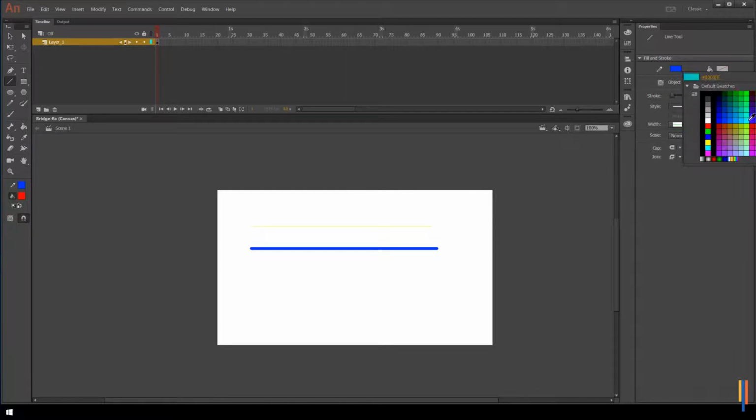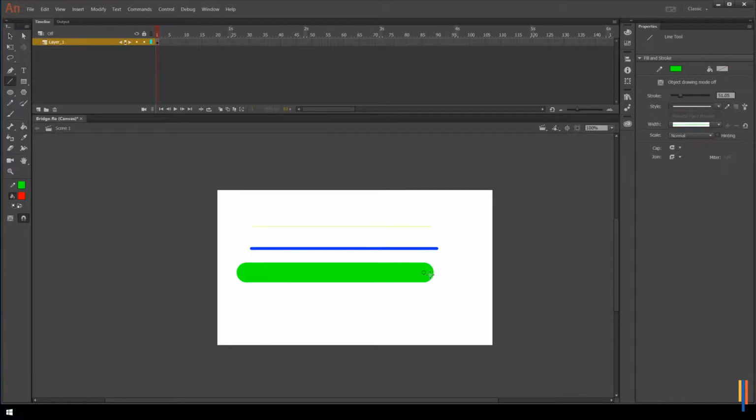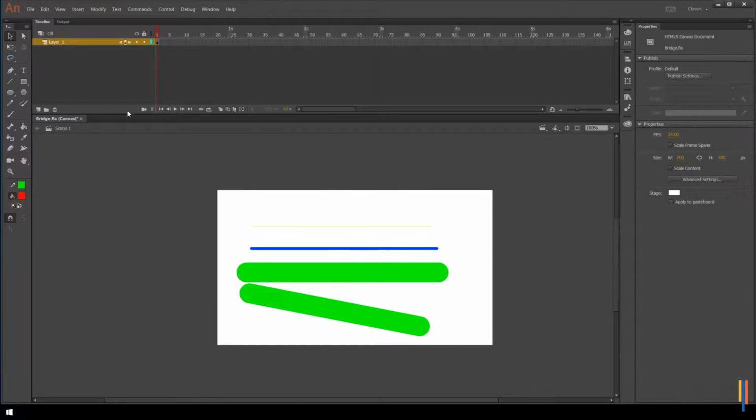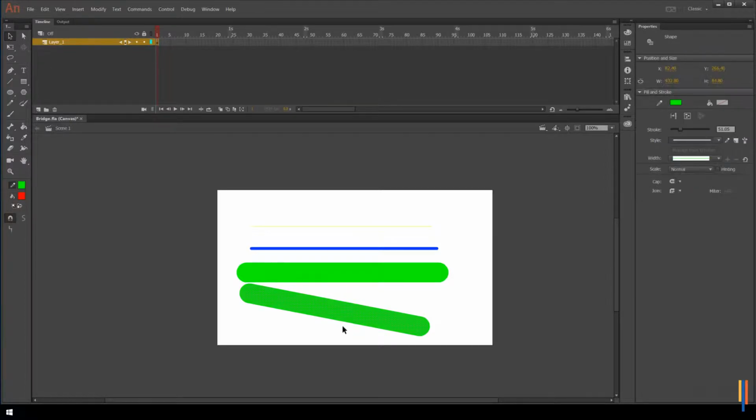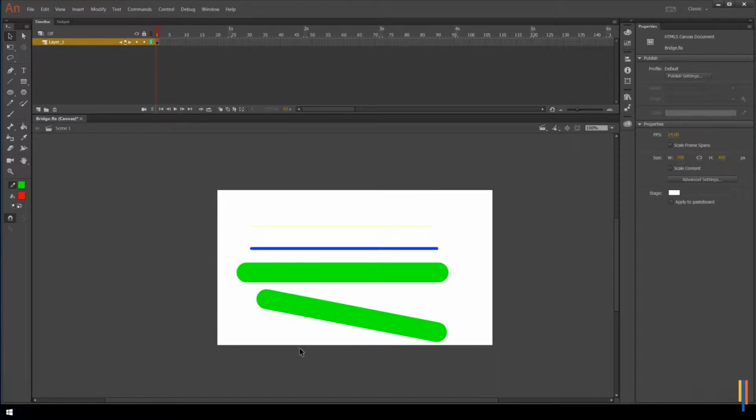So now let's do a third line. Let's say we'll go to green this time, and we'll make it even thicker still. And this is really cool, and you don't have to always draw flat lines. You can draw it wherever you want, and then you can let go and you'll get these kinds of lines as well. Now if we switch back to the black arrow tool and you select it, it will go this kind of checkered pattern, and you can then click on it and move it around. Once you've finished moving it around, you can then deselect it.